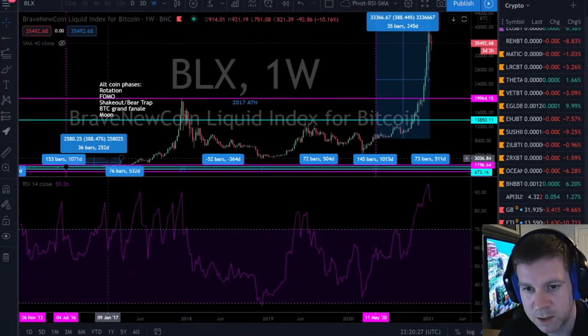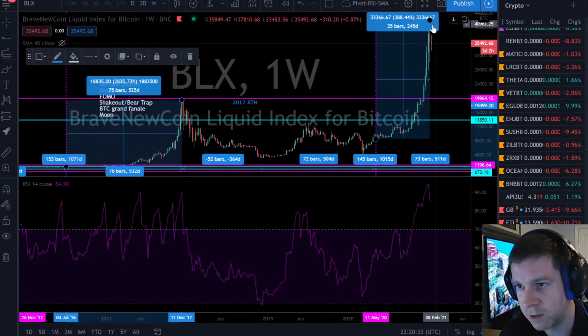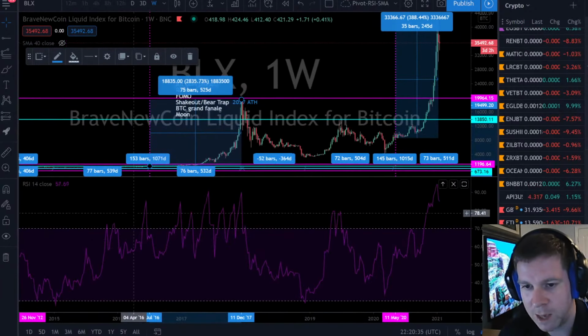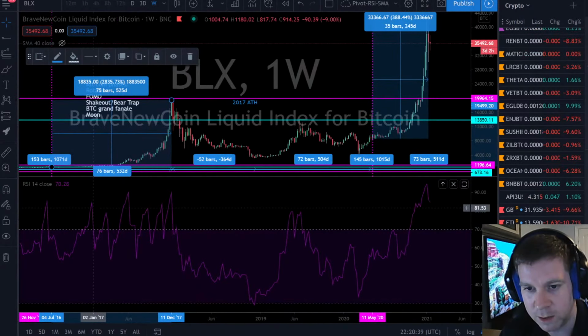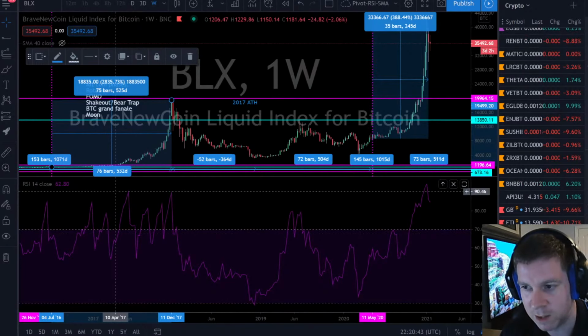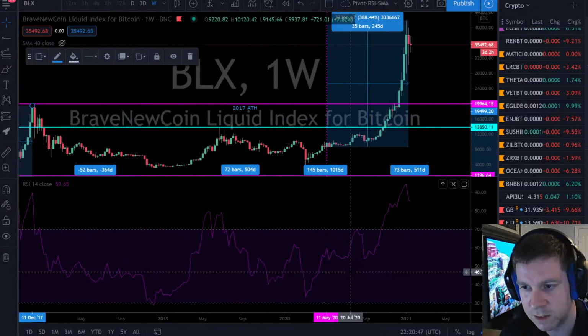All right, this is our last bull market. I'm going to shade it in blue for you here, from the halving to the peak, and then this is our halving to where we've been today. Look how many spikes up on the weekly RSI there were in the last bull market phase, and then they would sell off. It would spike to the 90s, sell off to 60. Spike to 90, sell off to 60.